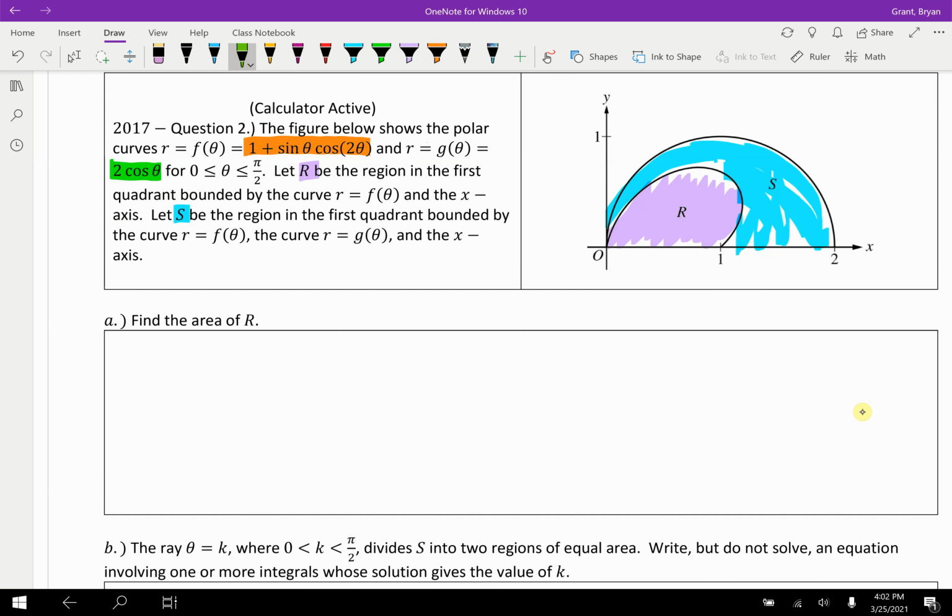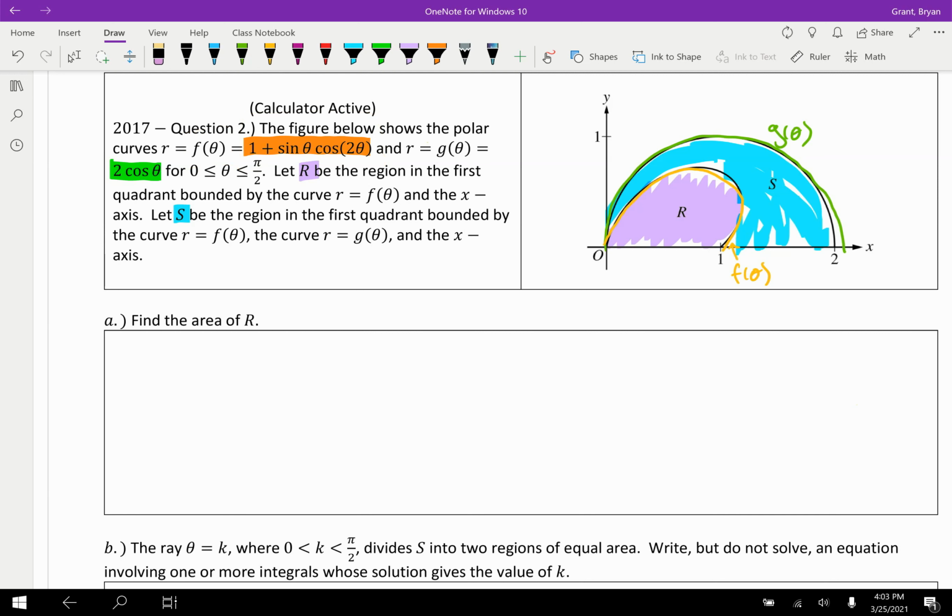This graph I know is a circle with a diameter of 2 along the x-axis, right? That is going to be this guy. They only gave us part of it, right? This is what we call g of theta. Then I might as well, while I'm here, do my other graph, which is this guy, and this one right here is going to be f of theta. In fact, as we work through here, because this is calculator active, I'm going to avoid writing this name, and instead I'm going to write the name that they gave it, f of theta, much quicker than having to write all that out.